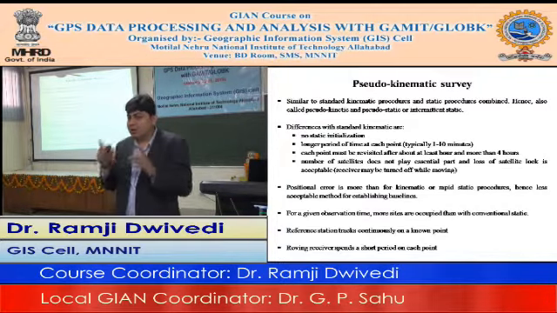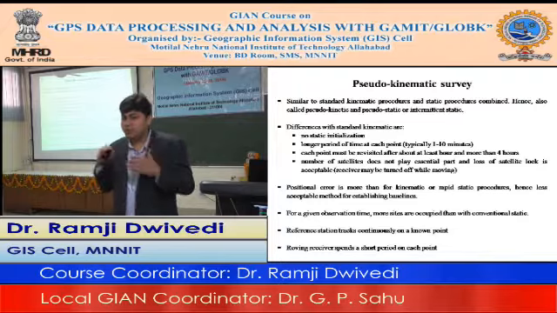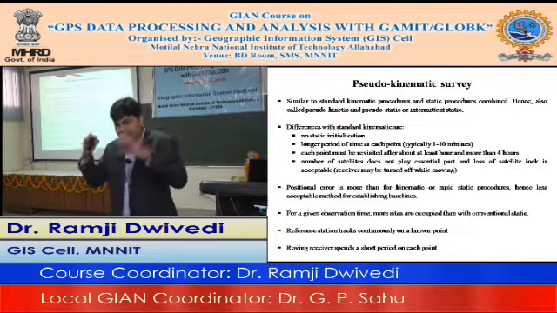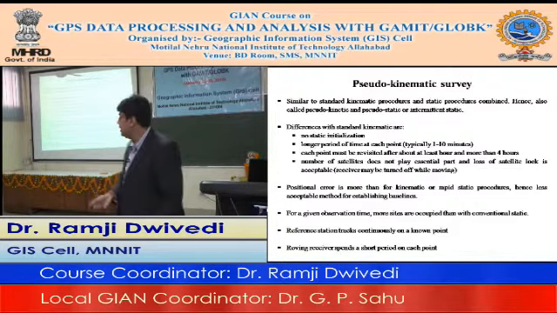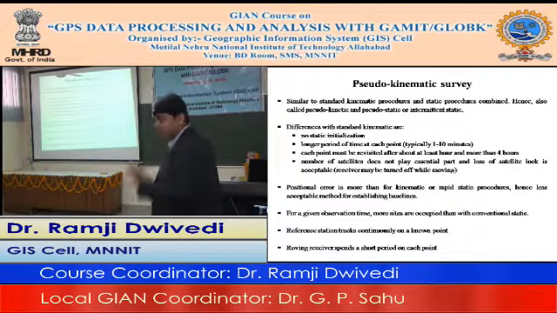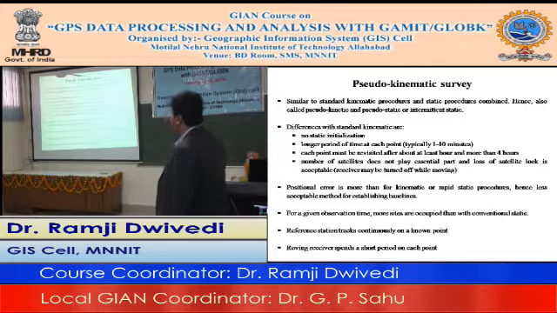So you have to be very careful about which path you are moving on with your rover, so that the lock cannot be lost. You don't have an obstructed sky, isn't it? The sky should be clear. So these kinds of surveys are performed with this limitation. No static initialization, a longer period of time at each point, typically 1 to 10 minutes. Each point must be revisited after at least an hour, more than 4 hours.